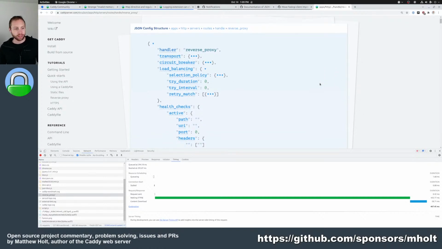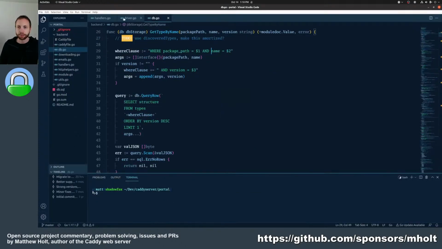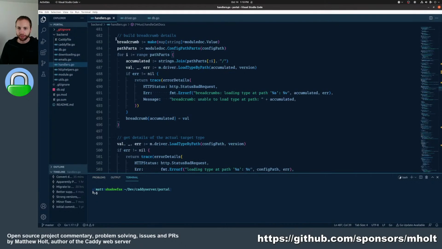The next question was, what can I do in the code to improve the performance? As I looked at this handler, first we are building the breadcrumb details. For every part of the path, we were loading that part's type and adding it to this breadcrumb. We're accumulating a breadcrumb basically.